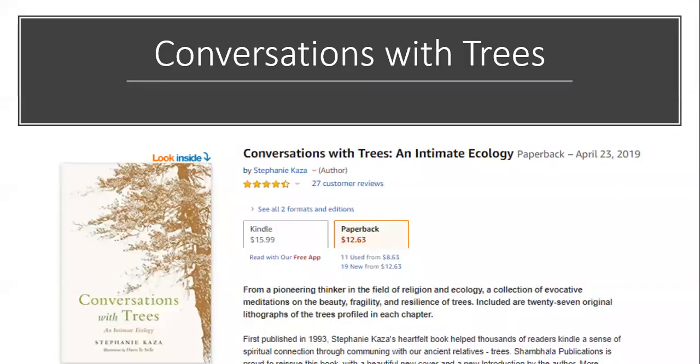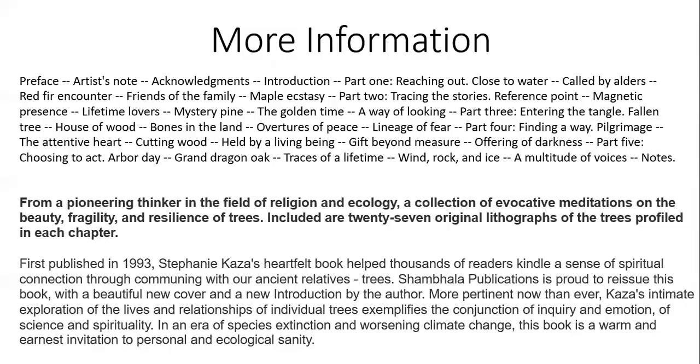Okay, so this is our last book that we're going to catalog. It's called Conversations with Trees, and this is a screenshot from Amazon. So we have this pretty little cover with a tree on it. Our book has a subtitle. It's an intimate ecology. The table of contents is at the top of the screen, starting with preface and ending with notes. And then the description of the book is from a pioneering thinker to the end there, ecological sanity. So that part's from Amazon.